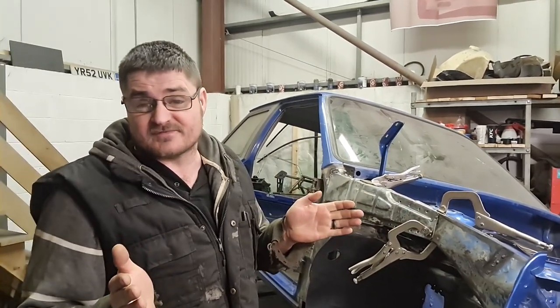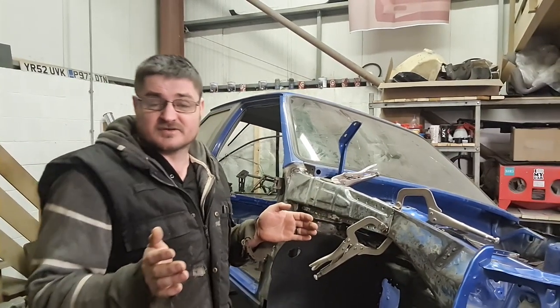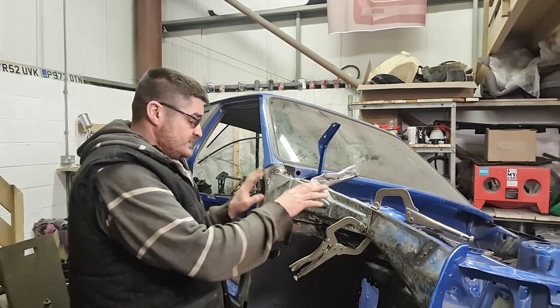Can't guarantee whether it was straight beforehand. We just don't know. It doesn't look like it's been in a serious bump at any point, but you don't know the history of cars. That's the beauty of them. So that's all back in place now.